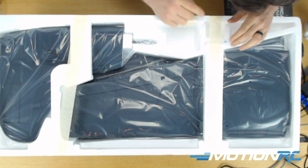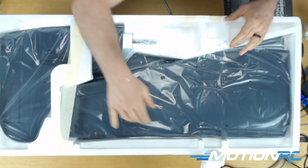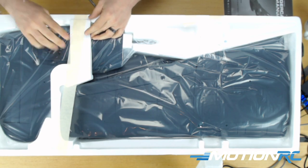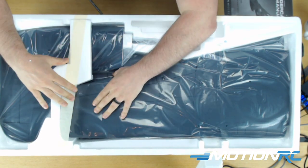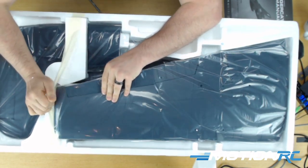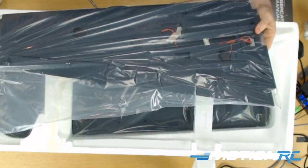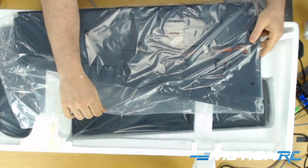Put that off to the side. Now let's get out all our stuff. I'll see if I can do this one in 2 hours, but if we go over, we go over, because it's just that kind of week. We're here to spend some time. So let's get the first wing out. Here we go.